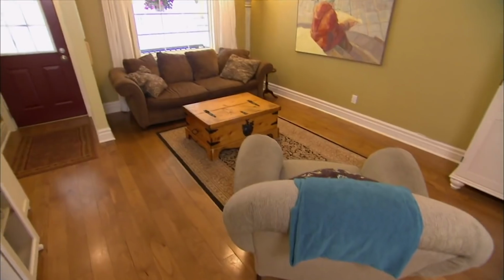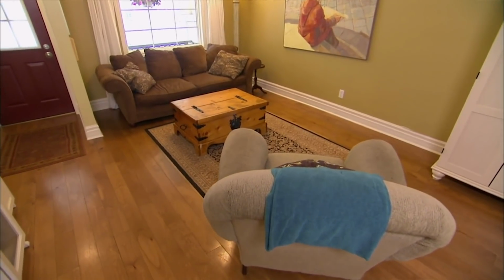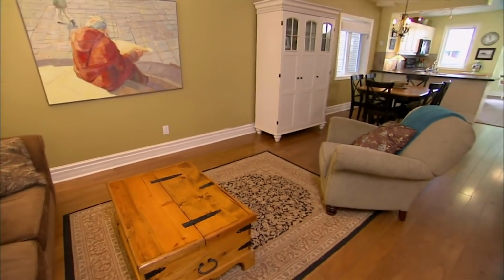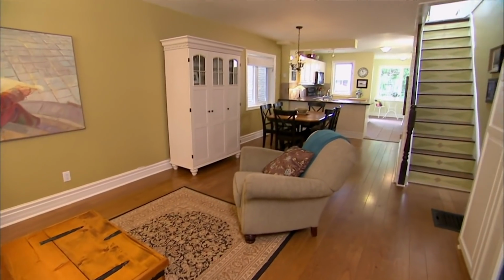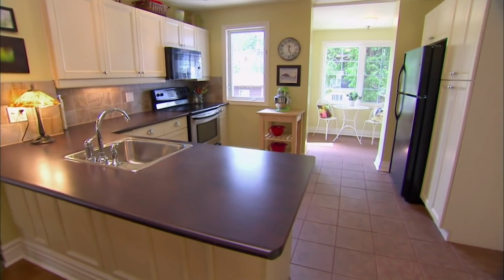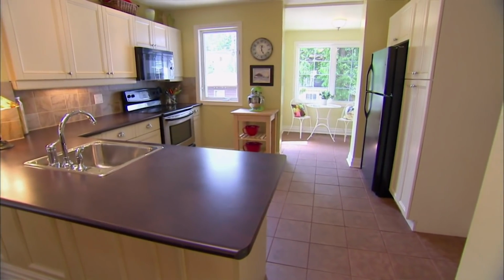But what I like about it is this is a sitting room you can actually imagine using, because yours is just a bridge, really, between your sitting room and your kitchen. So it's wasted space. And I think this is an easy to achieve look, and this is what we want in your house. You're right, I agree. Now come into the kitchen. Sure. What do you think works well in this kitchen?